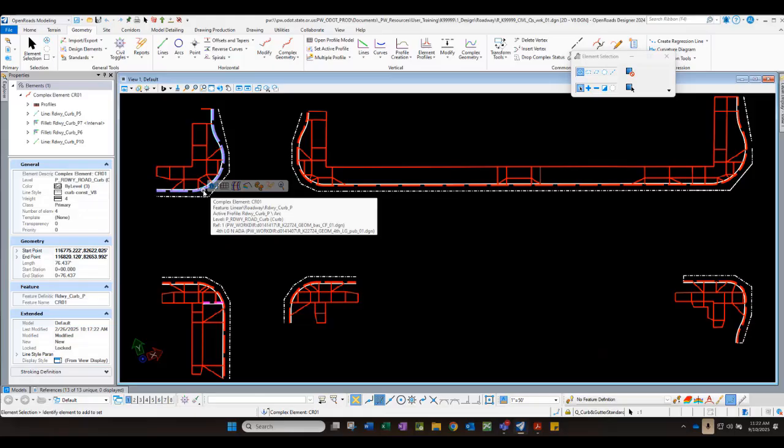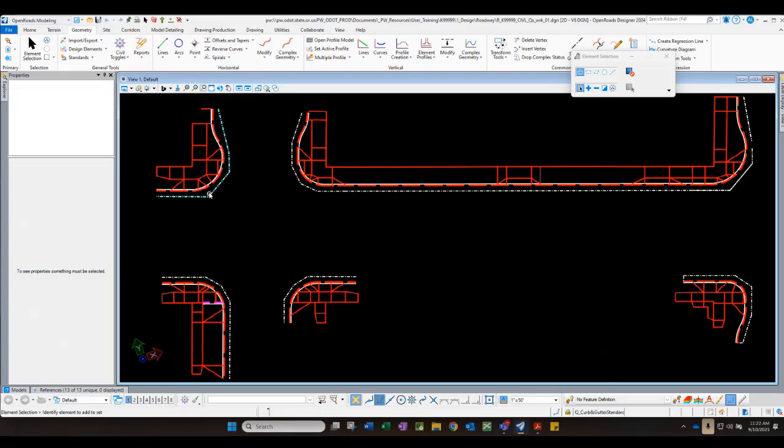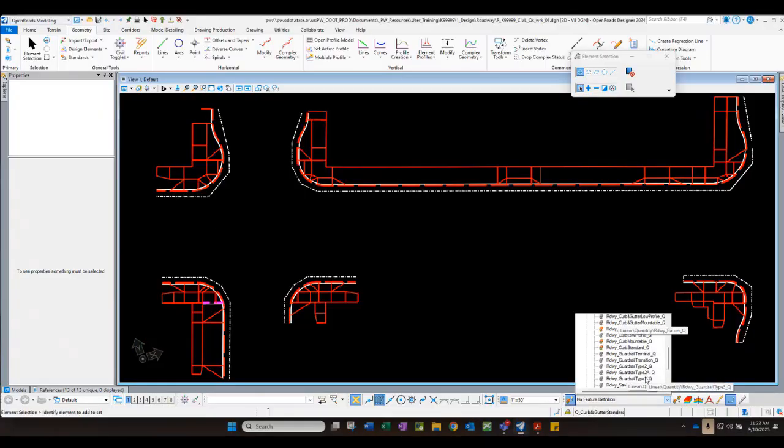These are all potentially complex elements, linear geometry that I've drawn in my geometry file. So you have one feature that you drew with OpenRoads, but it's for where the gutter is. Correct. You need to identify which part of that is just curb, which part of that is curb and gutter, and which type. Is that why? That's right.